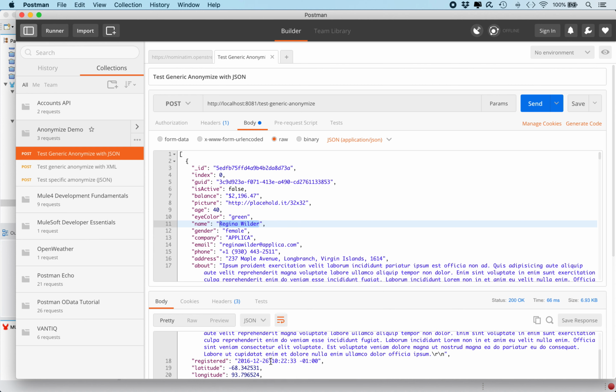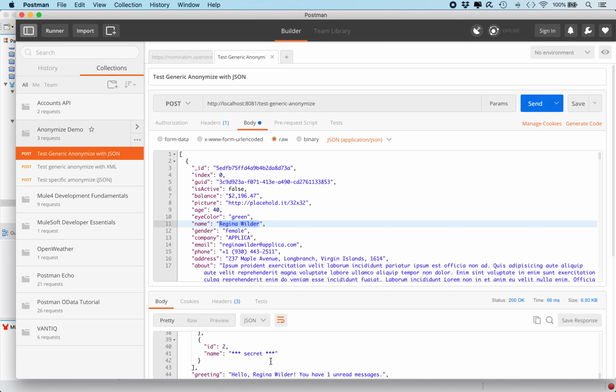Compare with the specific anonymization we've seen earlier with the update operator. Here you see the name fields of the friends are anonymized with the same string, whereas in the specific approach using the update operator, I could do something more sophisticated. Regardless of where the name fields appear in the structure of the message, I will just replace them with the same placeholder.